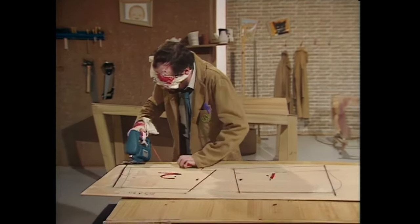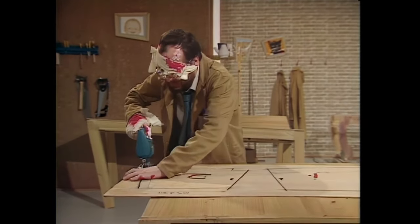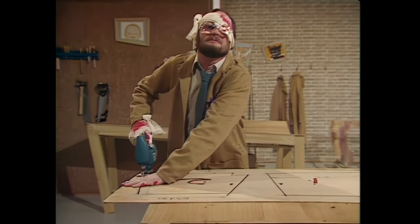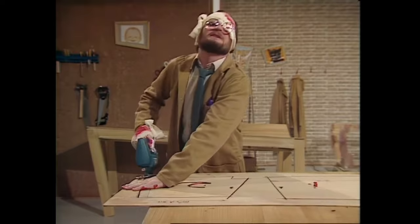Right. Here. I will put the cutter on the edge here, right? Here we'll grab the wood with this hand. And we'll start off by cutting down the line, making sure we have the wood nice and steady.